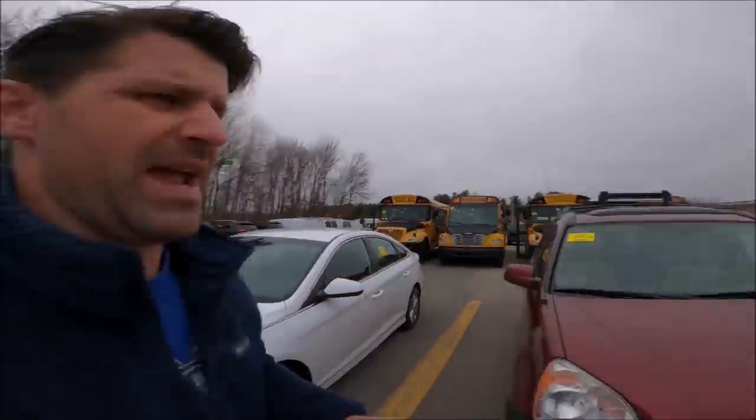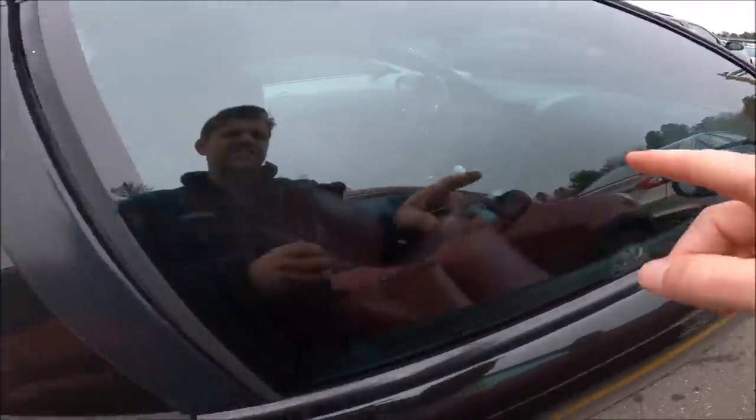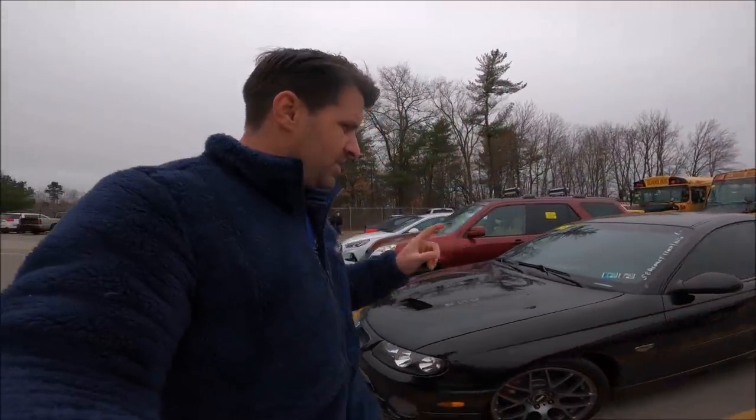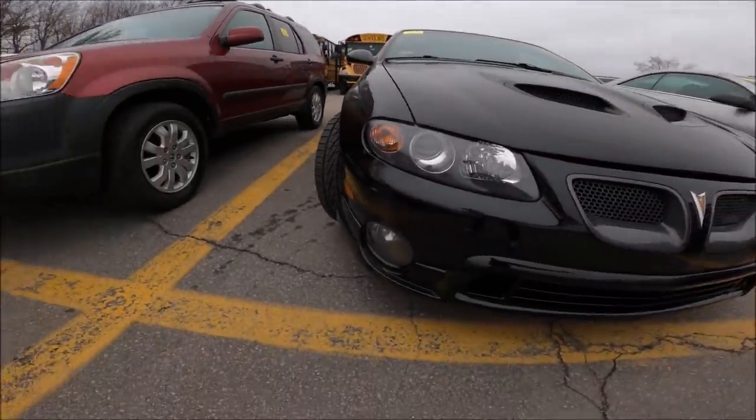We bought a couple other cars. There's one that caught my eye that I really wanted, but something turned me away. This is a GTO with a 6.0-liter LS2 and a T56 six-speed manual transmission — 405 horsepower. This car is awesome, but there's one issue: transmission fluid. That's a small puddle because there's no more transmission fluid left. When I looked at this car this morning, transmission fluid was pouring all over the ground, so I stayed away from the GTO, reluctantly.